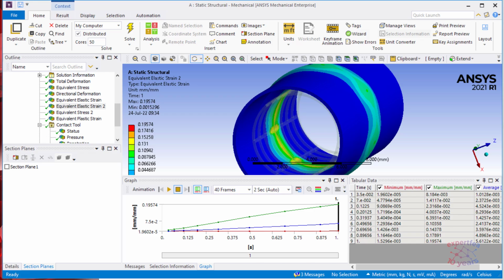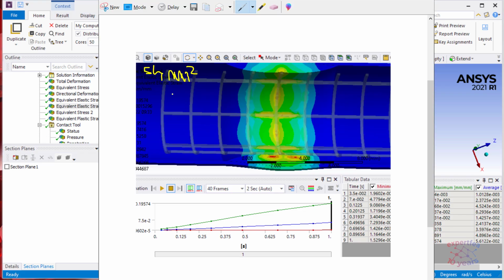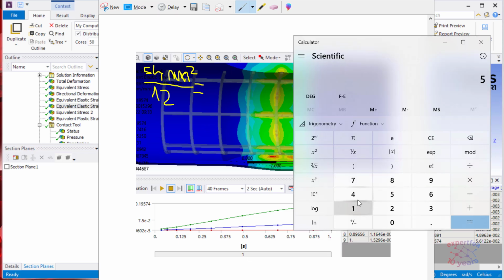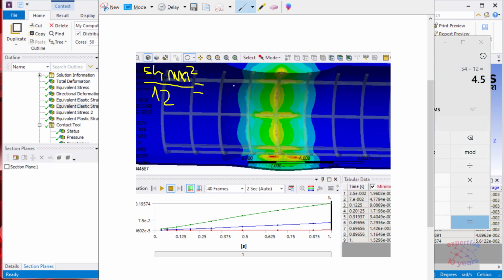So we should divide this area by around 12, give or take. 54 divided by 12 is around 4.5 square millimeters.